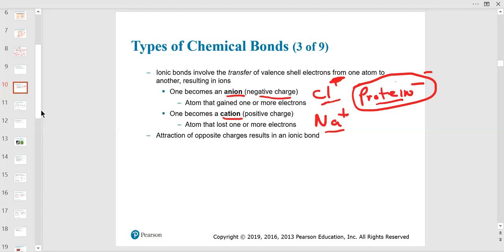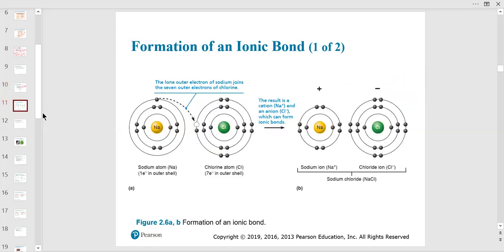So there's an attraction, and an ionic bond is a salt bond between sodium and chloride. They bond very well together, form the salt. So it's a strong bond, but not as strong as a covalent bond, which is sharing. Remember, covalent bond means sharing. Ionic is losing or gaining. Really important. So chlorine here has 7 valence electrons. The outer shell has 7, so it tends to gain an electron. Now, electrons are negatively charged.